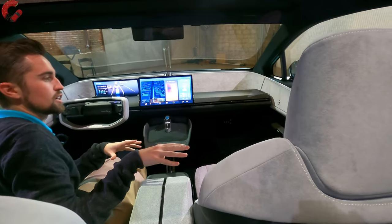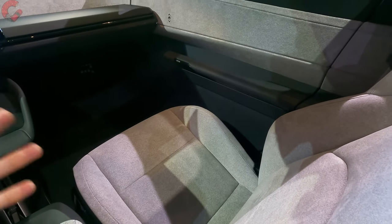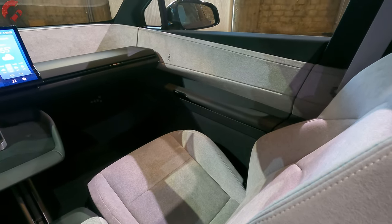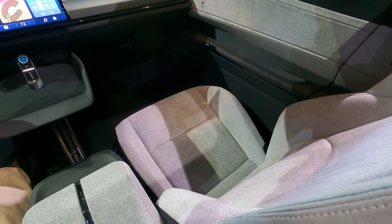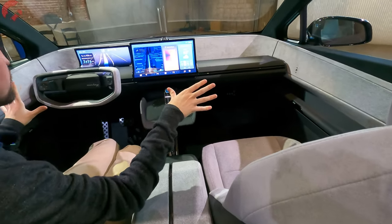One of the things that Toyota emphasizes with this cabin is your seating material, as well as many of the materials around the cabin, are made from renewable and recyclable materials. This is kind of a suede-like material, which I think looks very good and feels very premium to the touch. You'll notice that material over a lot of the interior.